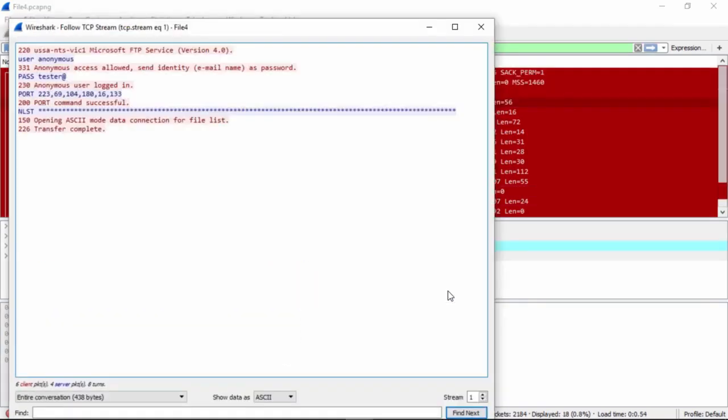Now when I look at it, yeah, it's definitely a Microsoft FTP service, and somebody logged in with user anonymous, and they were allowed access, so anonymous access allowed. That means anonymous was allowed on this server, and they transferred a file. But the suspicious thing is, why is this coming over FTP, coming over port 80 or HTTP?